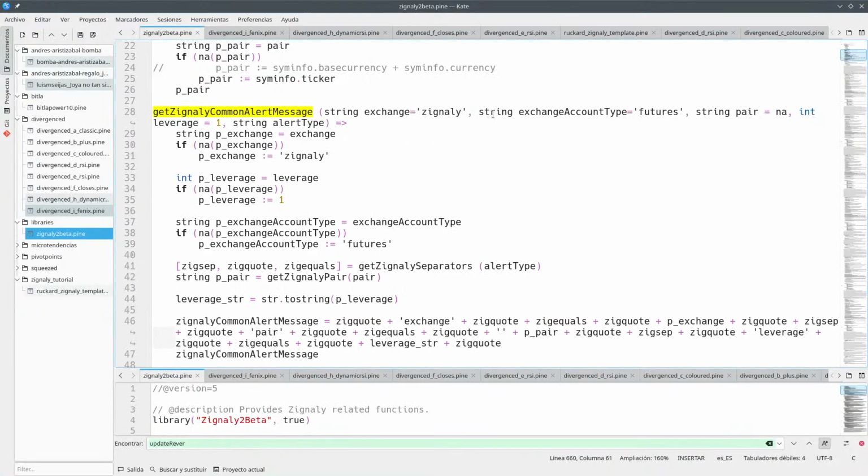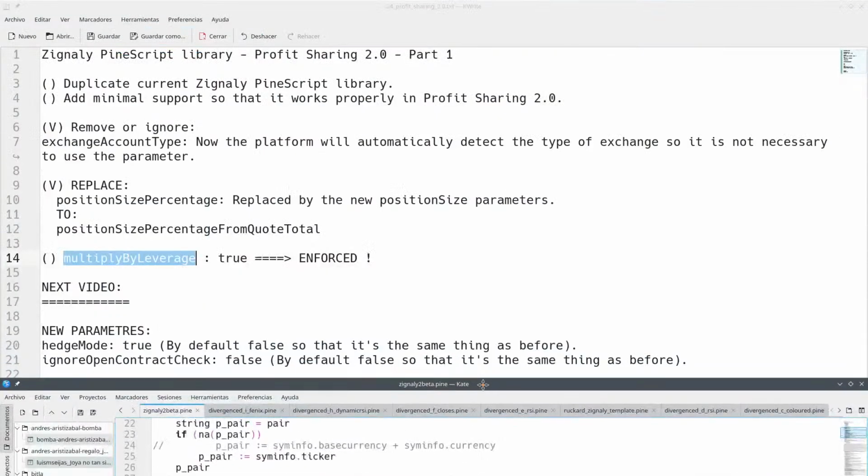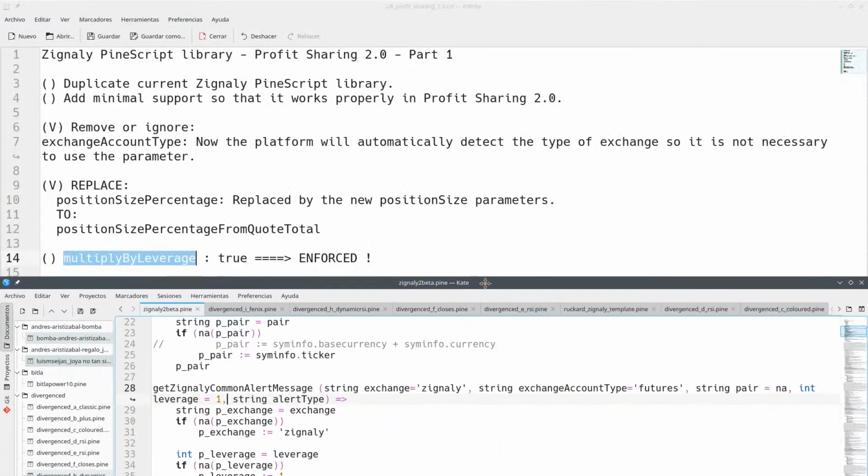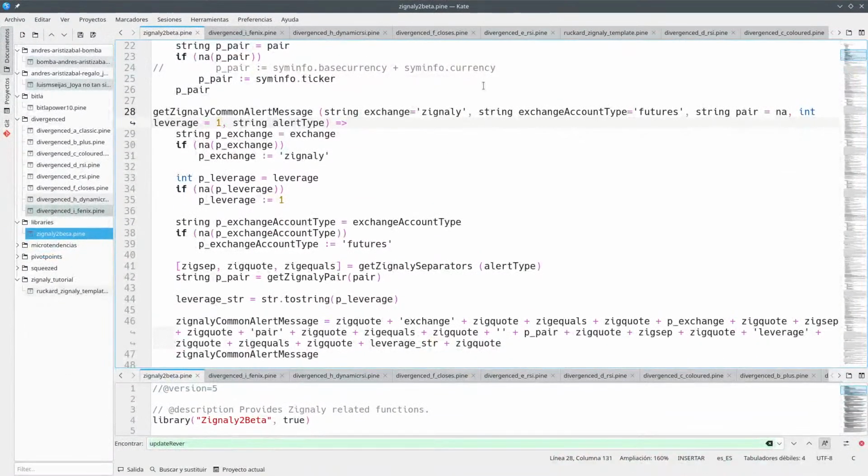So let's check this. So this is leverage 1, and this is true. Yeah, this is a string, isn't it?